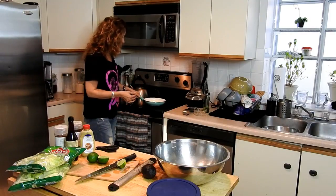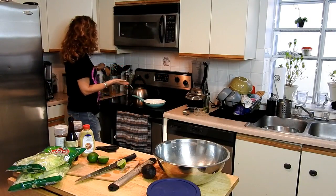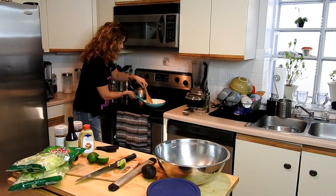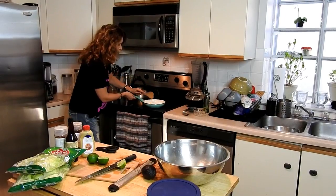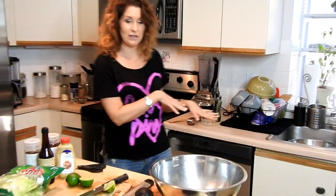And we just have that on a low flame. I'll turn it up a little bit actually. Not a flame, it's electric, but I grew up with that on a flame, so I still think of it as a flame. And we just want to get that so that the garlic starts to get that light brown color. So that's half of the dressing.